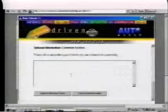If the consumer wants to send you some specific information, "Dear Mr. Dealer, I'm looking for a red Maxima. Do you have any in stock?" Gives them an opportunity to communicate. Where some web pages, when you pull up the contact page, it's all form generated where there's drop-down menus and there's really no area for them to communicate with you with direct quotes and information.